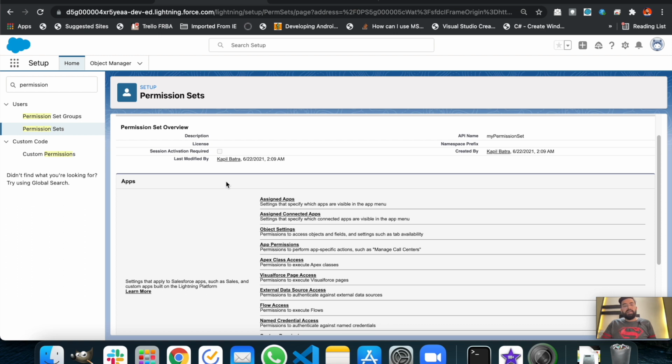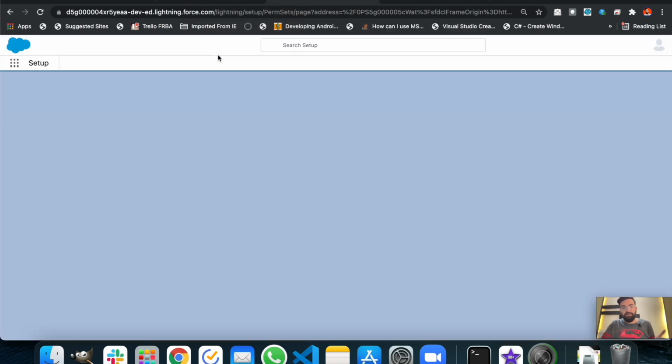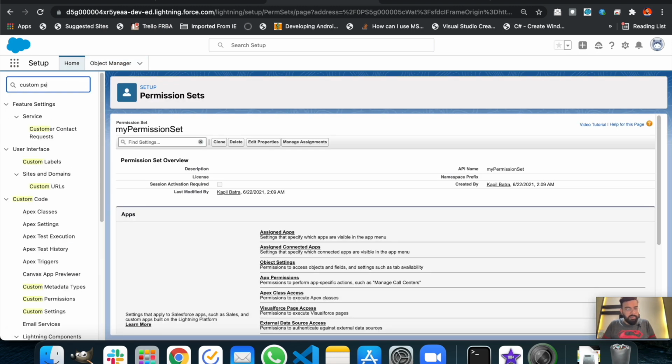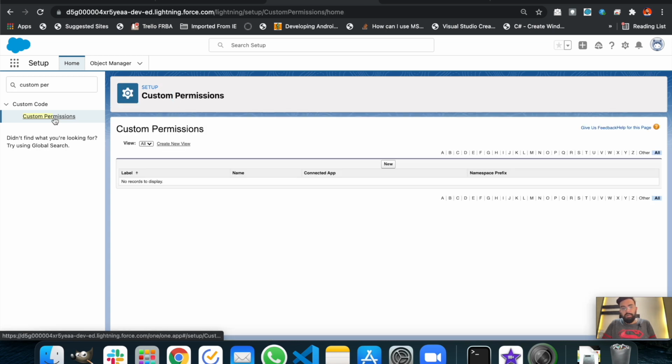All right, cool. So guys, we have created a permission set, but in Lightning Web Component, you cannot use this permission set directly. You have to create a custom permission for that also. And then using that custom permission, you can toggle the layout based on the permission set. So we will create a custom permission here. We'll be using this custom permission just to toggle the layout.